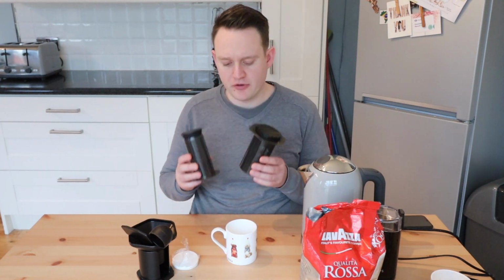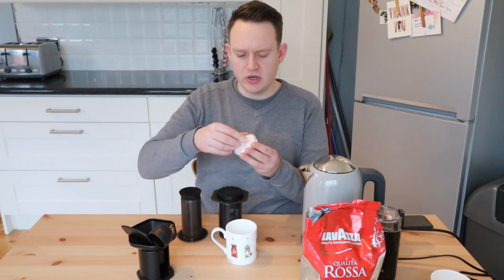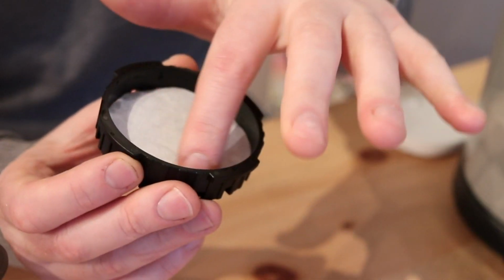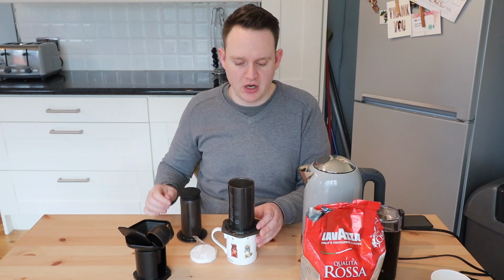So in order to make a cup of coffee with the AeroPress, all you need to do is boil your kettle. I've just boiled mine a second ago. Then you take one of these paper filters and you put it inside the base of the AeroPress here, and you just lay it flat. Once you've got the filter in the base, you put the base onto the AeroPress like so, and you put the AeroPress onto your cup. Now it's just a matter of putting the coffee into the AeroPress. But before I do that, I need to grind my beans.